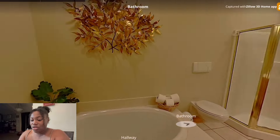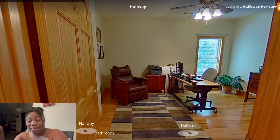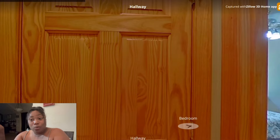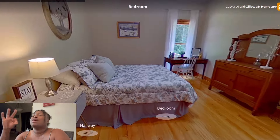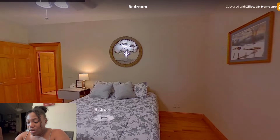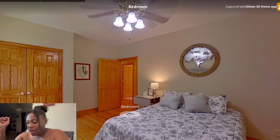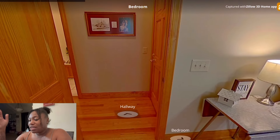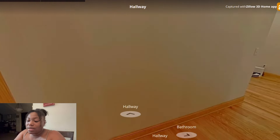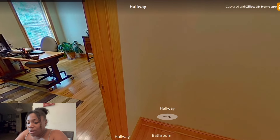It does have a tub, and I love how it has that tub. That makes me more excited for the master — because if you see a tub like that in just a regular hallway bathroom, the master has to be fired. The room is a decent size, it looks like there's a closet. The bed looks like a full size. It does have a silver fan — it gives me everything I want and need in the room. There are two rooms right here.